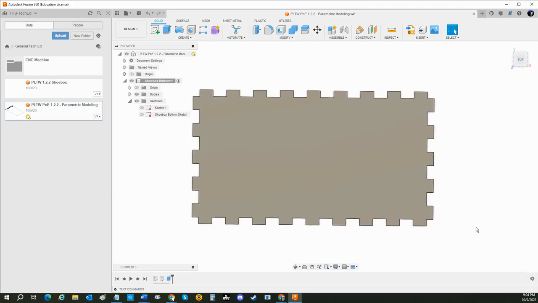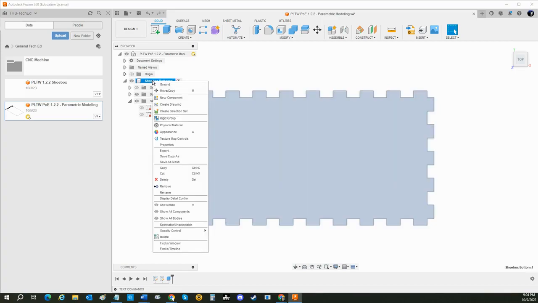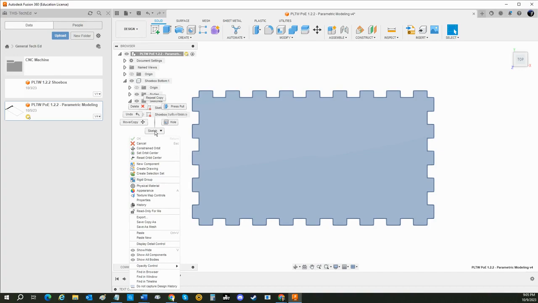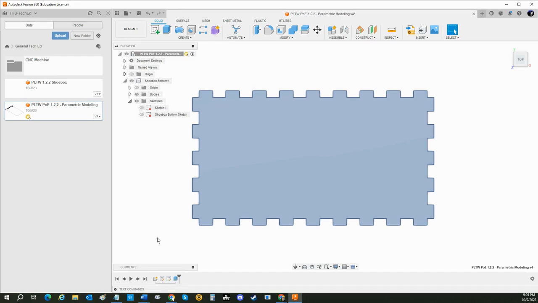For the top, I'm going to show you a little bit of a trick here. I'm going to right click on my component and copy it. There we go. I'm going to change my focus back to my main project, and then right click and click on paste new. Usually if we want to bring in a component and have them tied to each other so everything mirrors, and if I change one, it changes the other, which is what we'll do on the sides and on the long ends. But for the top and bottom, since they are different, I'm going to do a paste new.